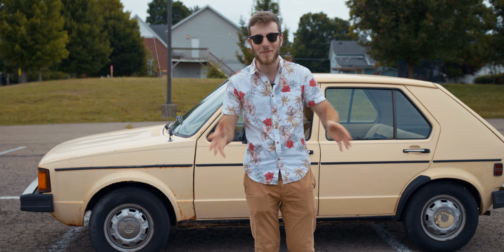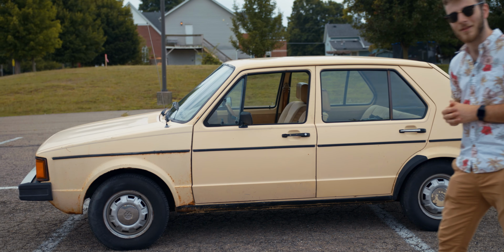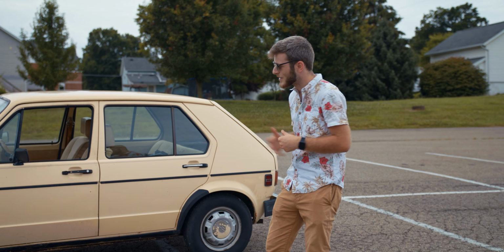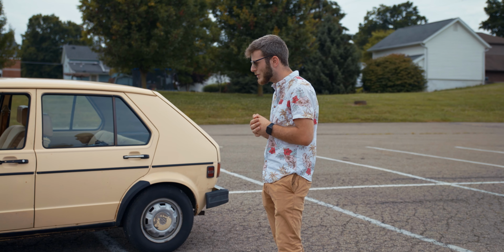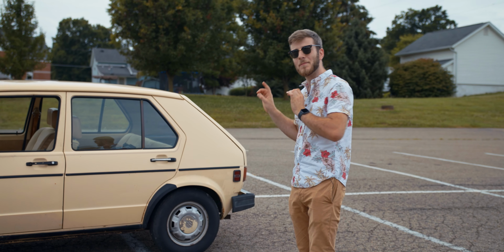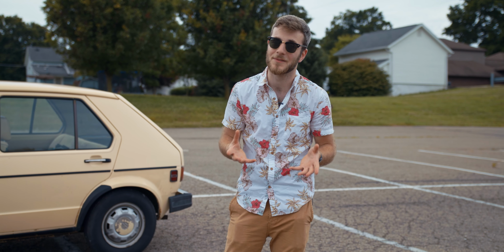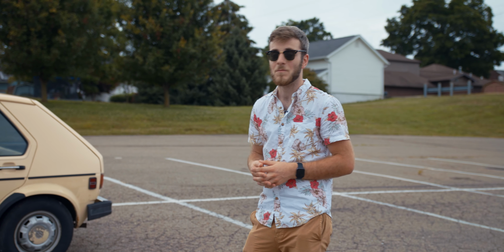So now that you're up to speed on the 83 GTI, this is the 84 Rabbit Diesel L. Now, you'll notice it's a significantly uglier color. It's significantly less cool because it has 4 doors, and it's ugly, and it's got the goofy little wheels on it. But the very important part of this car is the fact that it's extremely rust-free underneath, where it really counts. The GTI was essentially falling apart, and this car couldn't be more solid.